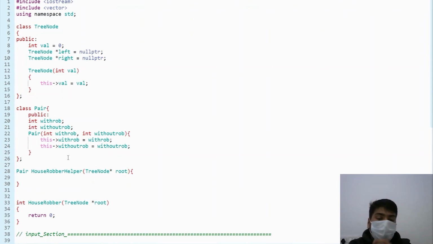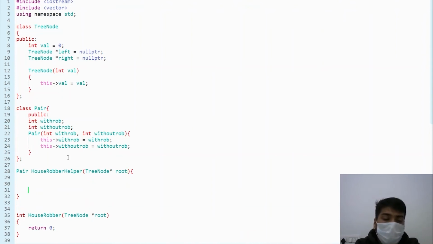And with the left call, that is pair left pair is equals to house robber helper, go to left, that is root dot left.